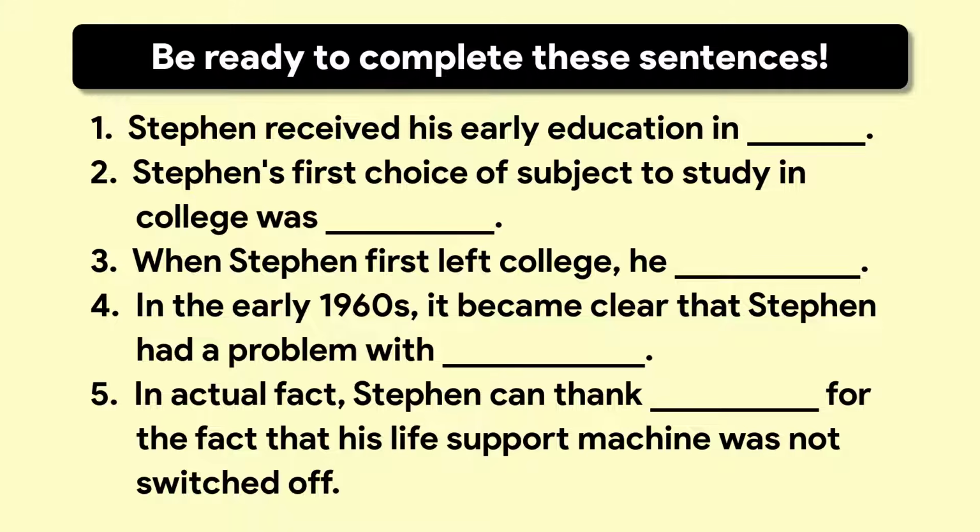When he was 8, his family moved to St. Albans, a town about 20 miles north of London. And at the age of 11, Stephen went to St. Albans School, and then on to University College, Oxford, his father's old college. Stephen wanted to study mathematics, although his father's first choice would have been to see his son enter the medical profession. Stephen's original subject of choice was not available at University College, so he decided to go for physics instead.